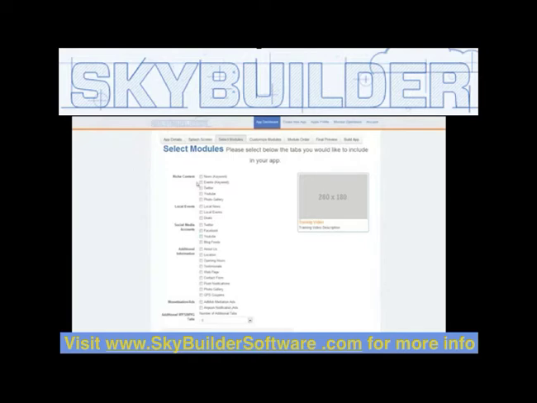So I'm just going to pick some, and here's some other stuff if you're doing local business marketing. You can have push notification. You can have a contact form, web pages, opening hours. We have click to call, click to email, and there's AdMob ads down there, and AirPush ads, which is a push notification pay network, which is very, very cool stuff.